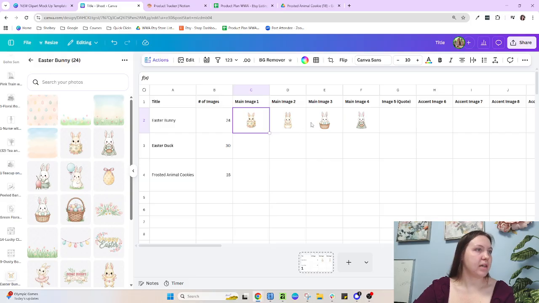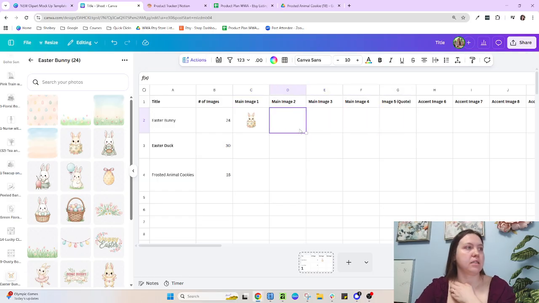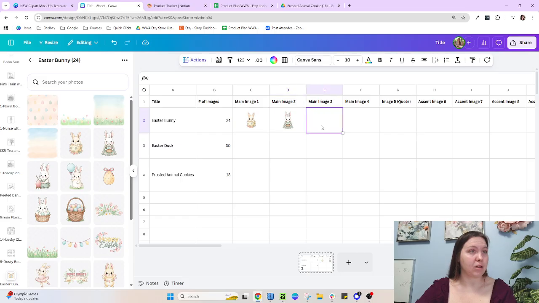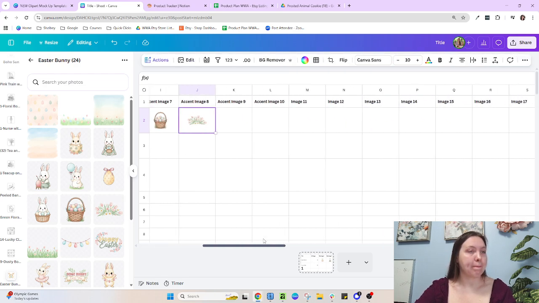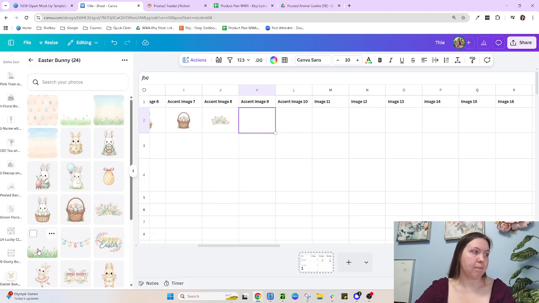So let's just make sure we've got everyone. And sometimes I just click through because that's the fastest way to do it. So I think I'm actually going to do that. This is the first pack I've done this with, at least in a really long time. I'm going to give these digital backgrounds. I actually want to play around with these packs to see if I can use backgrounds as backgrounds on the mockup.